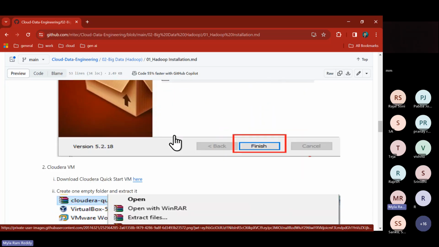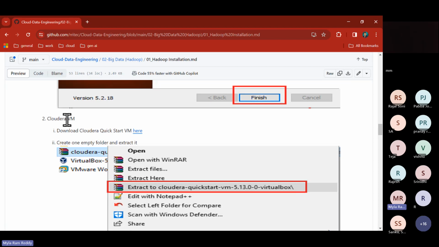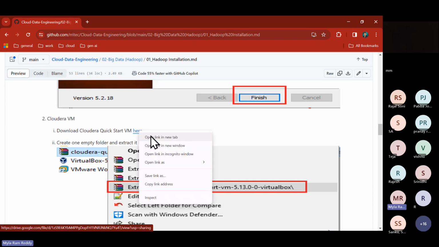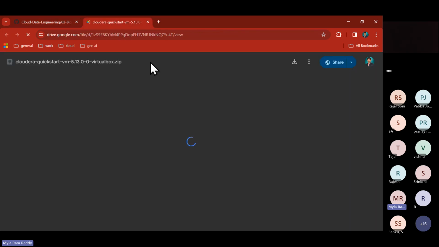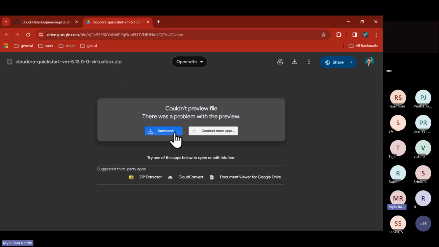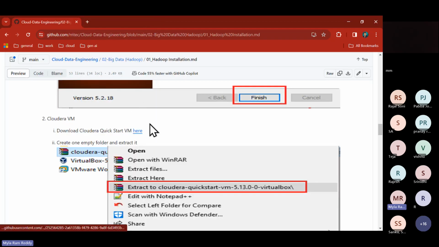The second software you require is Cloudera VM. I have already provided this Cloudera VM inside my Google Drive. If you go and look here, we get the Cloudera quickstart. It is a .zip file. Click here to download, and the file will be downloaded. It is a bigger file. Make sure at least 50 GB of space is available, either in the C drive or D drive. Wherever you have it, put it over there.